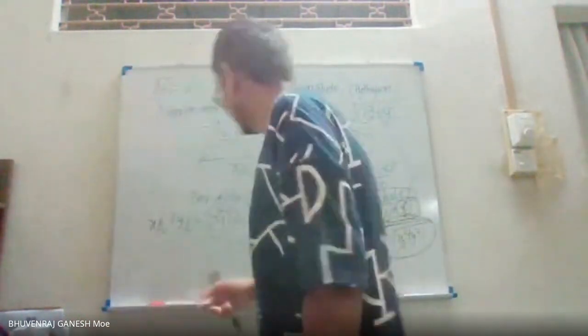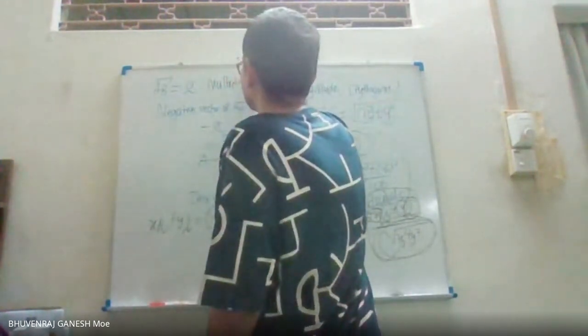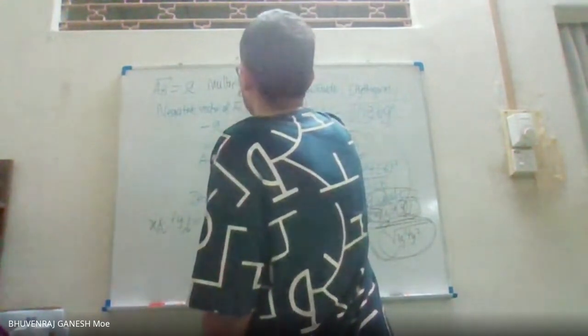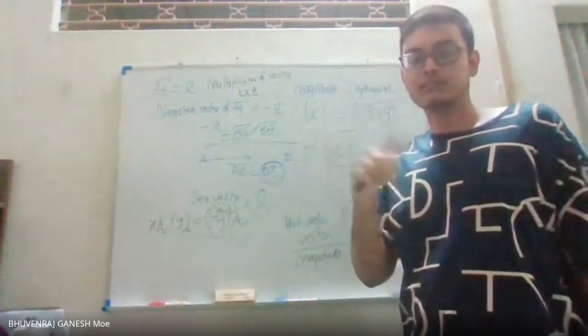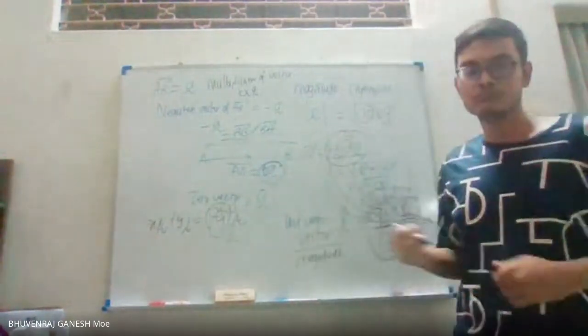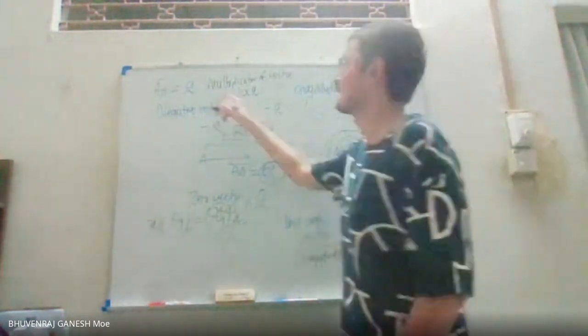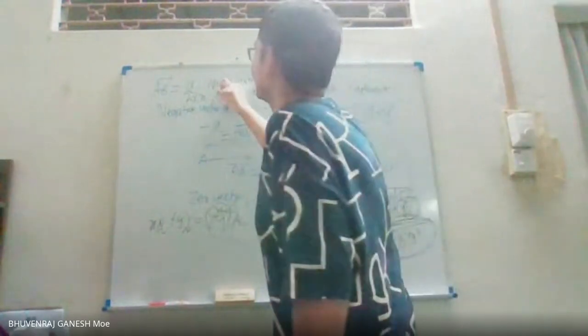And then one more thing, multiplication of vectors. This one is a normal algebraic multiplication. Let's say I take k times vector a, what will you get? Let's say I put 2 times x, something like that. What will you get? 2x square? No, 2 times x only. 2x. Yeah, correct.